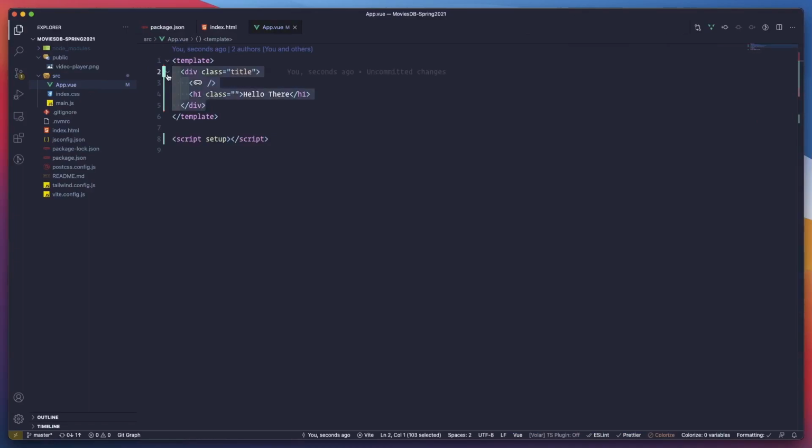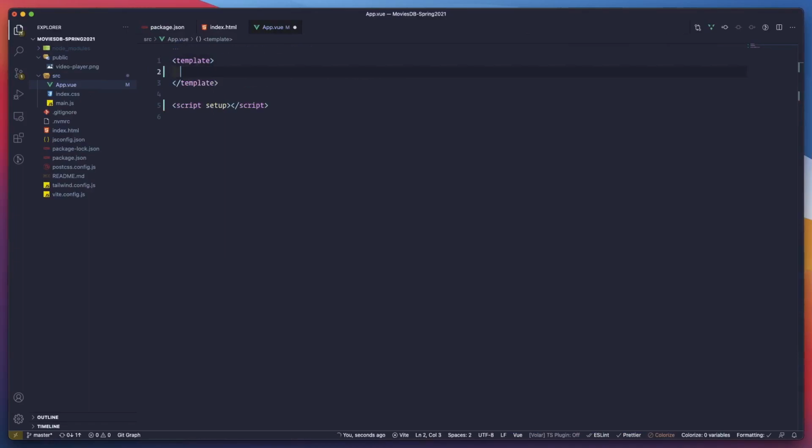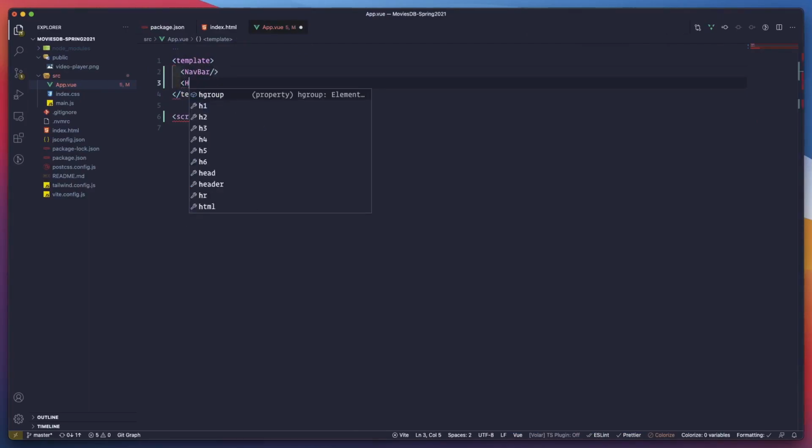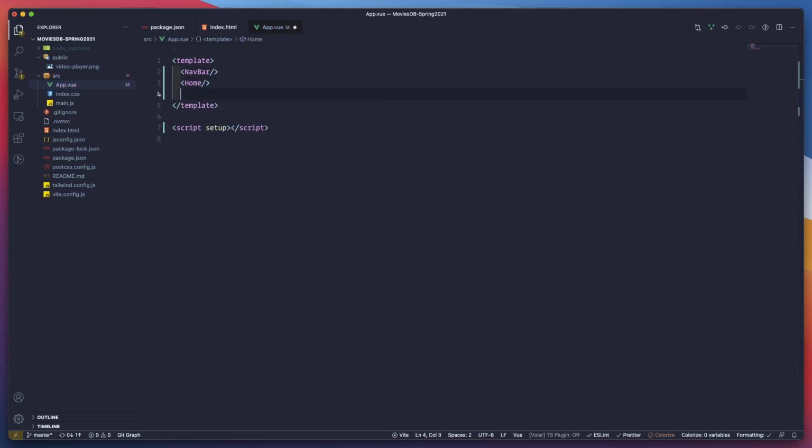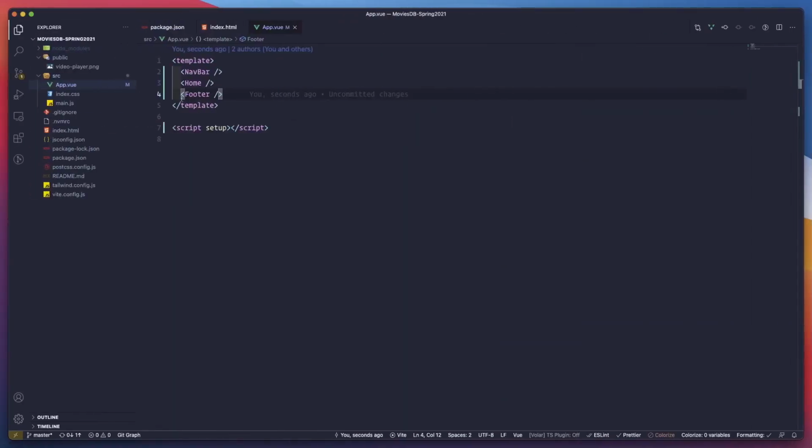No, actually, let's get rid of all of this. And we're going to call our navbar. We're going to call our home. And we're going to call the footer. Alright. Those ones don't exist, so we need to create them.